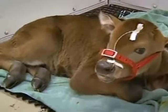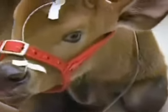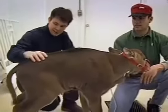I was told that we couldn't use cross-species cloning to clone the first endangered species. I was told by virtually every scientist that that was an impossibility. And in fact, no one had ever even gotten a pregnancy at that point, and we ended up with a beautiful little baby gaur. So to those skeptics, I say, we did it there. We did it a few years ago when the first animal was cloned from an adult cell. And so I think that is more the norm. I think the scientific community is very conservative, and rightly so. There's no question, this is an ambitious project, and it's going to take many years to have success.